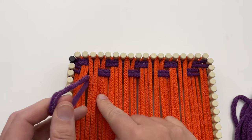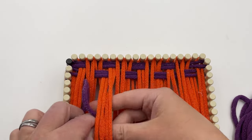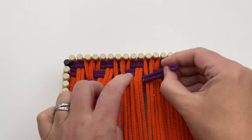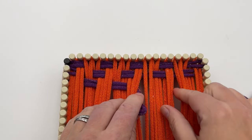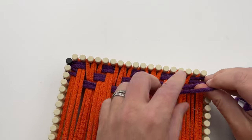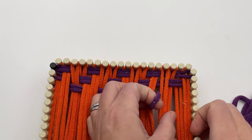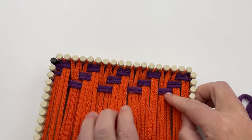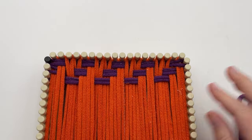You're now going to go over two, under two, over two, under two, over two, under two. You're just repeating this till the very end. Over two and under two. There we go. We've got three little stair steps.